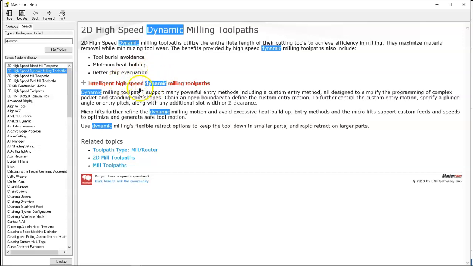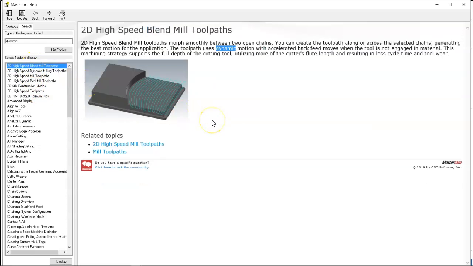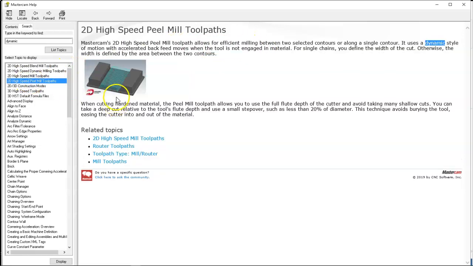All right, so these are the kind of terms that they come up with. And then we go into the blend. So it gives us a quick overview and pretty much none of the settings, none of the selections that would really be useful. But it does give us a couple of hints, more smoothly between two open chains. So that gives us a hint of what we're going to select. And the peel does the same thing, going between two pieces of geometry. Kind of not a lot of detail in the selection, but a little bit more, because my natural tendency would be just to start clicking and say, do what I want. And then it says, can't do it with that geometry.